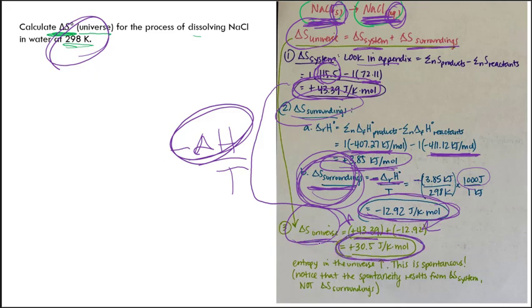That means that the delta S of the universe is a positive value. It is spontaneous. Also notice that the spontaneity results from the delta S of the system, not the surroundings. We could guess by right here, the positive value for the system, that it would be a spontaneous process, not from the surroundings. This system entropy is where we can make that assumption that it will be a spontaneous process.